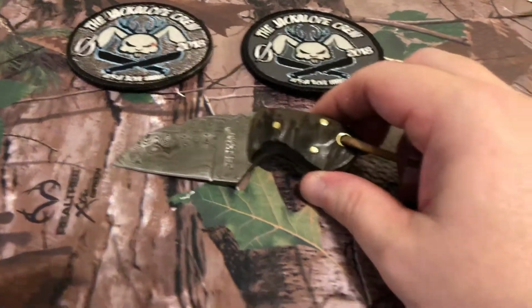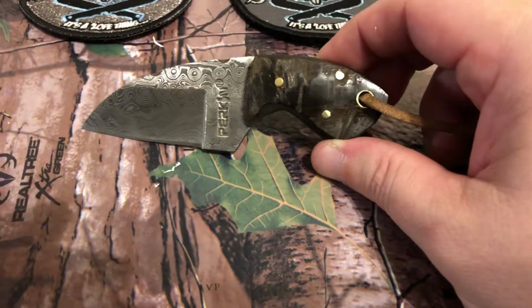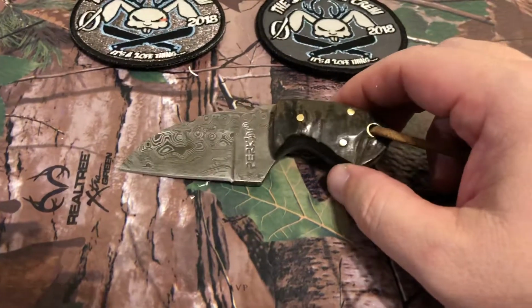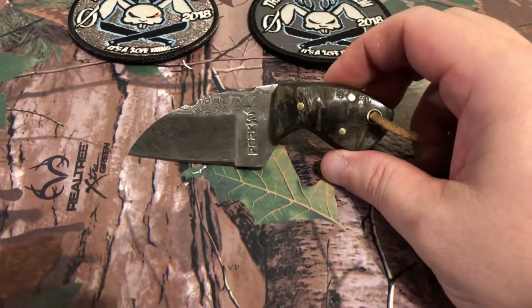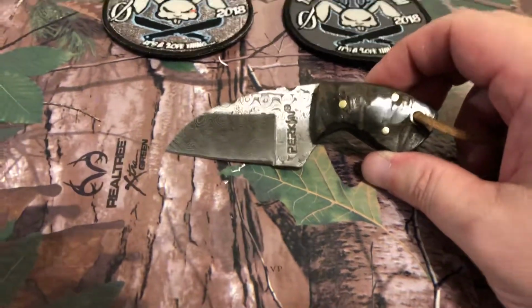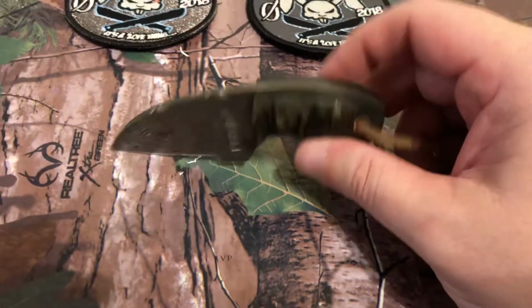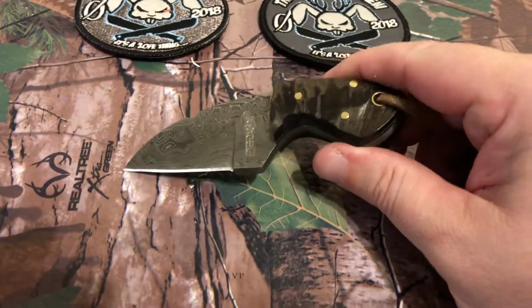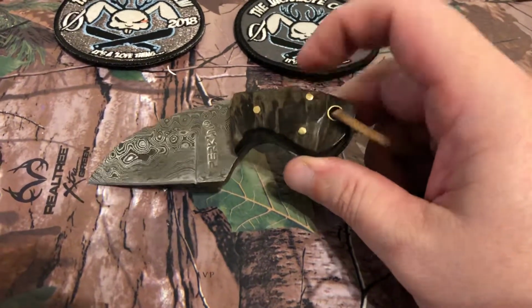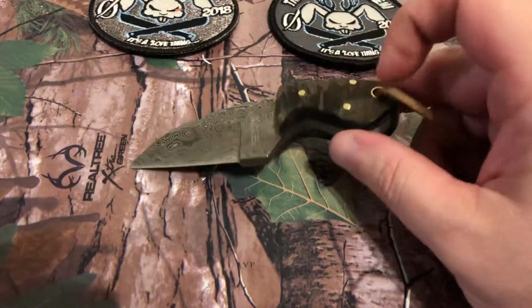Now, Perkins, I'm going to tell you right now, you guys got to pay attention to detail. Because there's a lot of little things here that I want to point out. Now, I get it. This is handmade. This isn't a CNC machine with a robot arm pushing it through a grinder, making them sharp and all that. I understand. And it's also $30, $40, something like that. So we'll take it with a grain of salt for what it's worth. But guys, please, you can't let stuff like that get out. Smooth it out. Make sure everything's good before you mail them out, please.